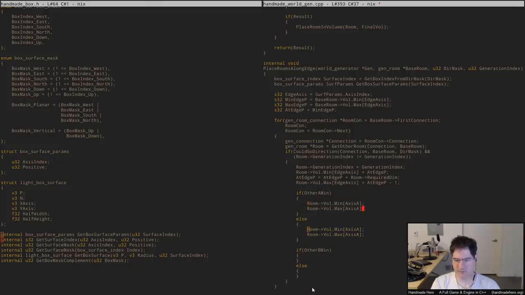And you can see how this is something we could actually pull out into other code as well. So we want to say, look, do we align these things to the min or the max? So if we align them to the min, then what we want to do is set the maximum in this case as the first thing we want to set. And we want to set the min to be equal to the maximum minus whatever the dimension is, right? And then there's that plus one because the dimension is always slightly different, right?